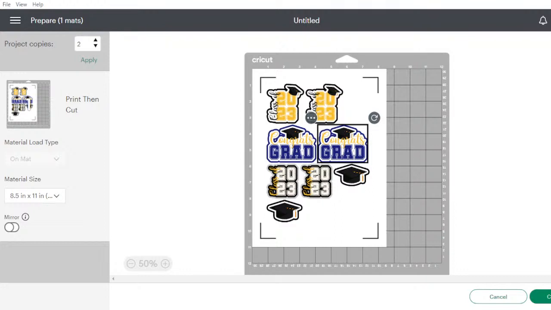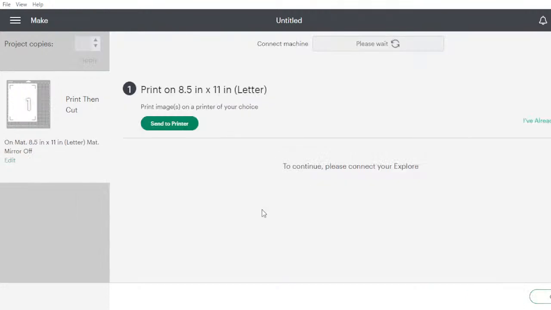You come right here and you'll select continue, and then it will tell you print on letter size, print on 8.5 by 11 inches which is letter size. It's telling that no device is found because my Cricut is not connected to the computer at the moment.